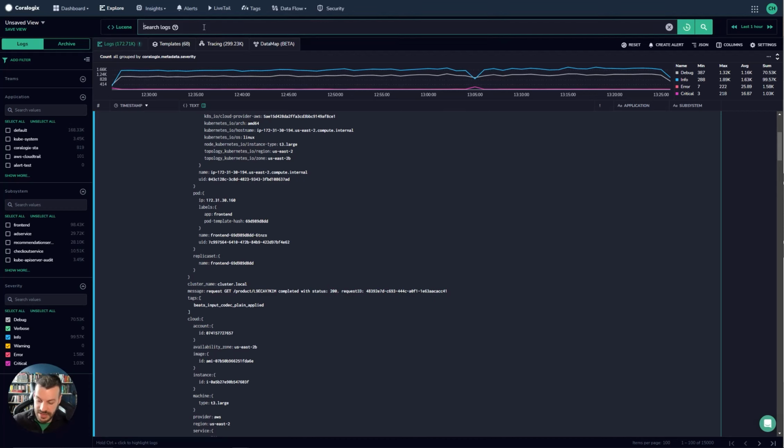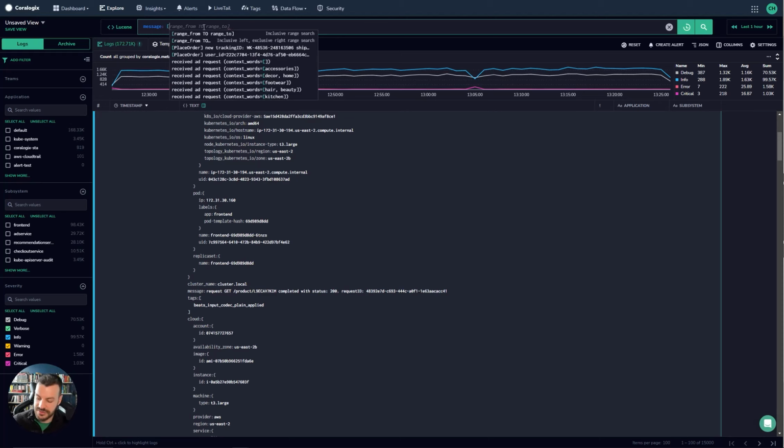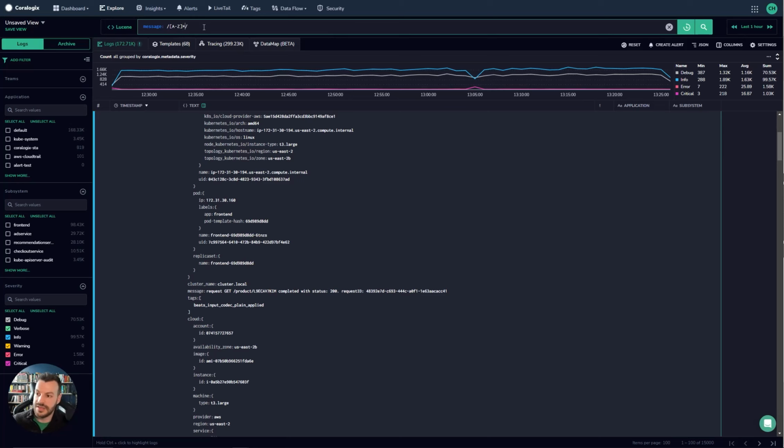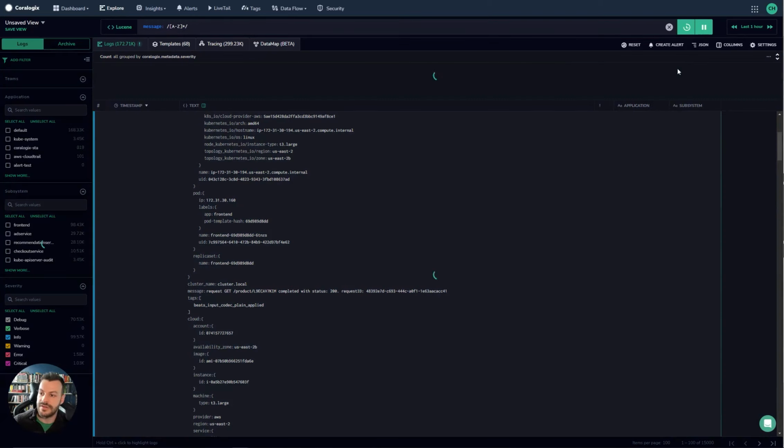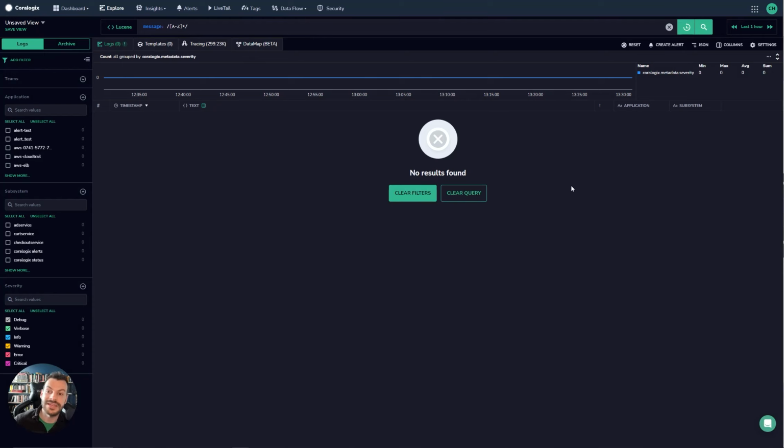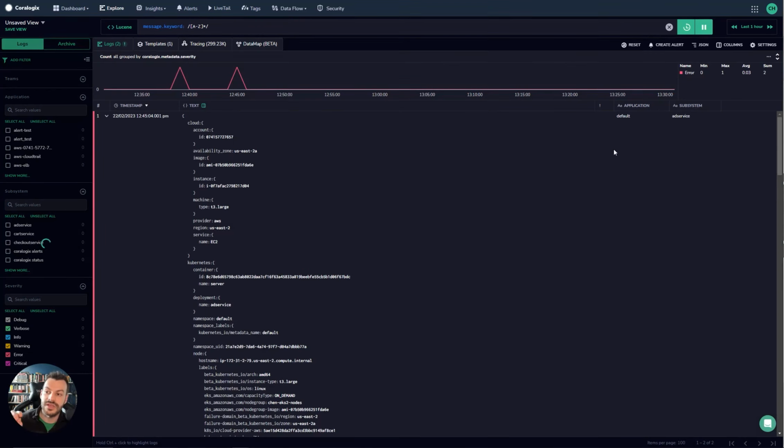So for example, if I want to run a regex query against the message, like this, and I run that against message, I don't get anything. That's because it's been tokenized and analyzed. So the best way, if you want to run regex queries against these kinds of fields, is to add the keyword value onto the end.